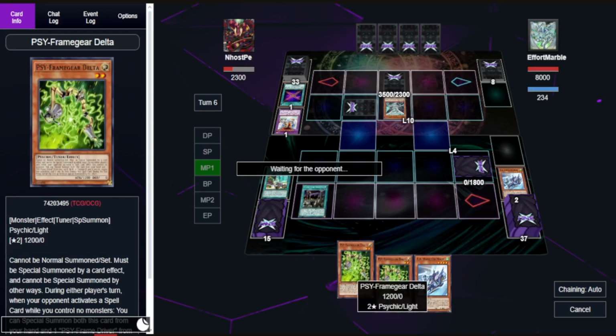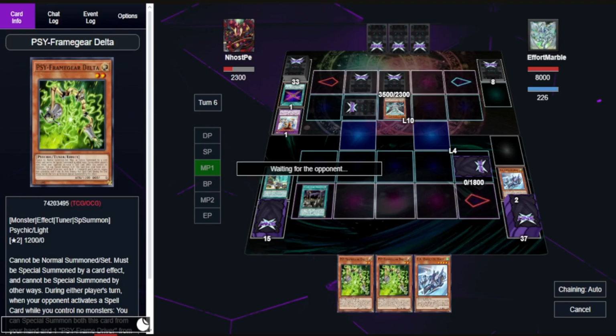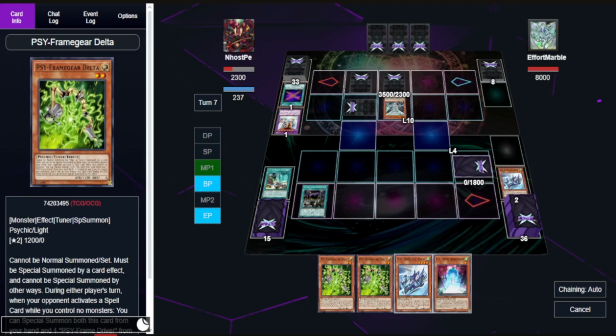Makes you wonder, instead of these two cards, what cards would have helped me if I opened them right now? Sets another card? Is he playing Skill Drain? Question mark, question mark? Yo, this is kind of my issue. I'm playing against level 10 monsters right now.